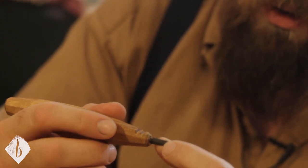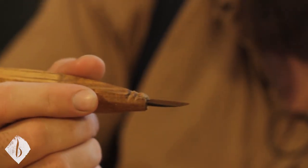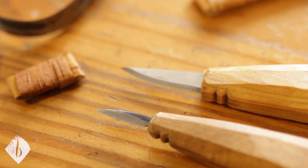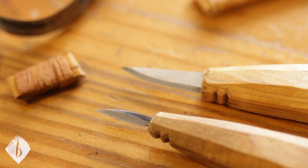Okay, and then talking of small, is this one of your chip carving knives? Yeah, that's the so-called shark tooth. I made that knife both for chip carving and coral rosing. It's a thin, narrow blade, so it works for both. For both coral rosing and chip carving, you want a very thin blade. You don't want the wood to have to move too much for you to get the chips out, and you don't want to push too hard to get the tip in for coral rosing.